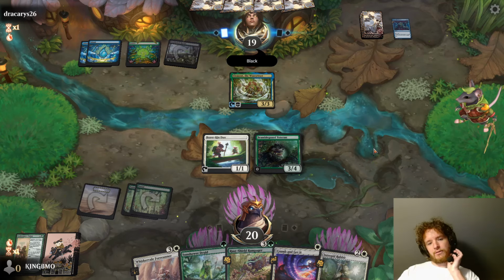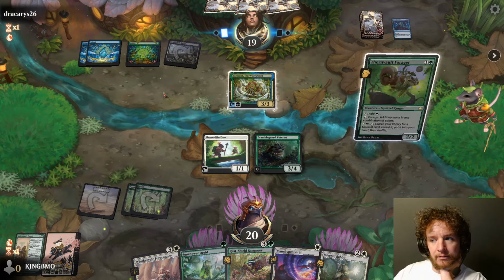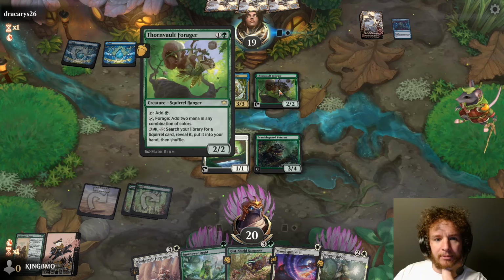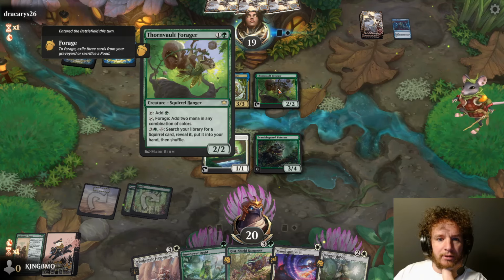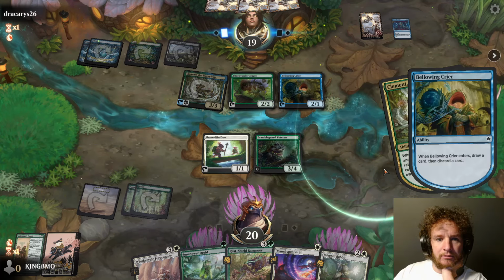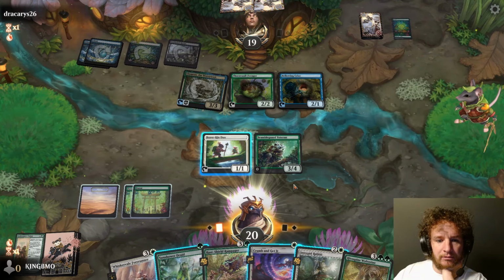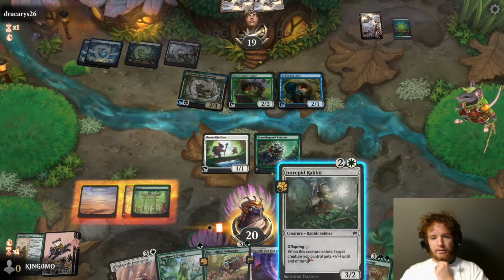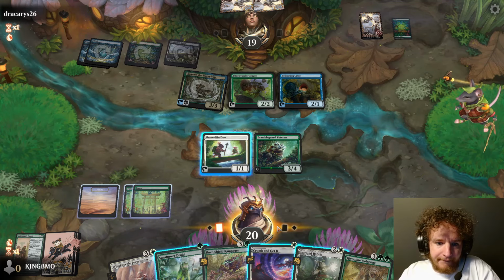Alright, I hope we draw a land. We could draw a land here, right? Black, so they probably have that other frog, right? Oh, another rare? So we've seen rare counterspell so far? Forage, search your library, squirrel card, reveal it, and shuffle. Oh, we missed a land drop? That's so weird, right? Isn't that weird, guys? That never happens.